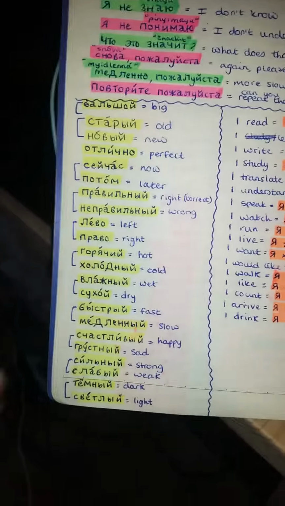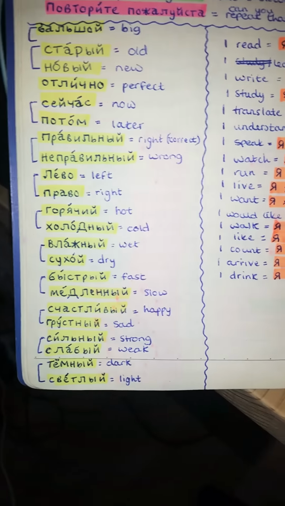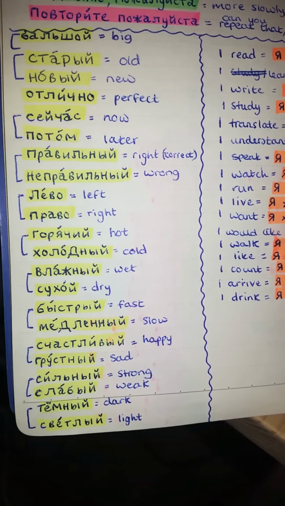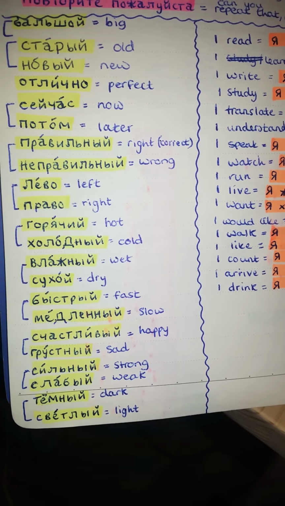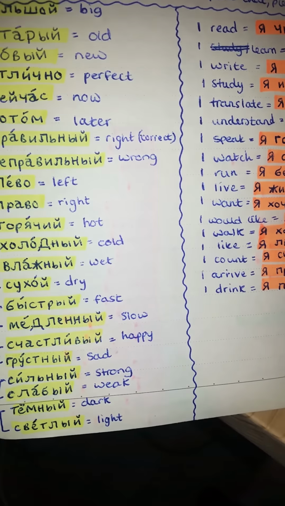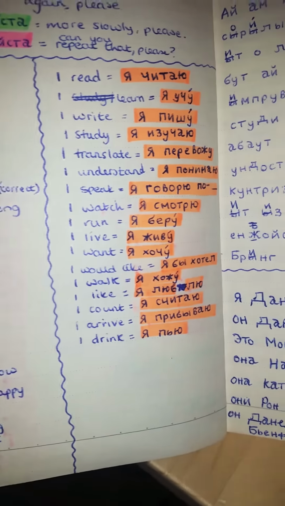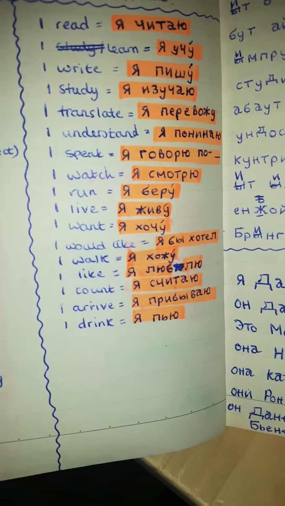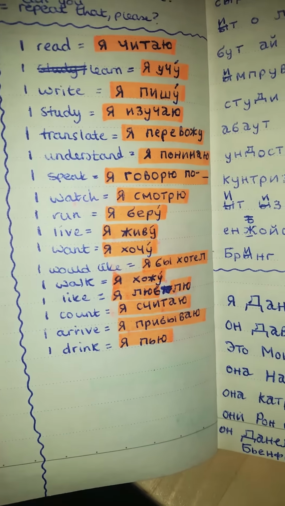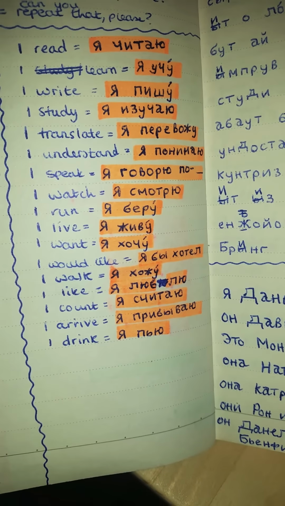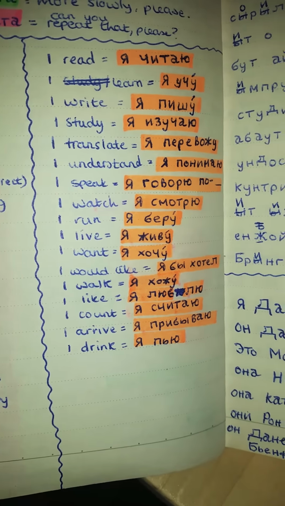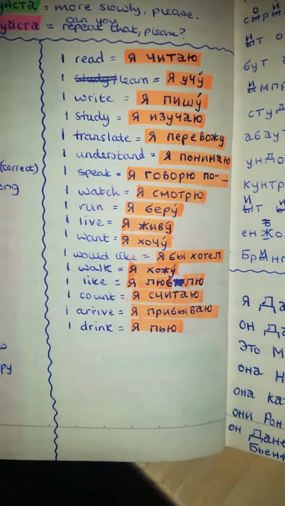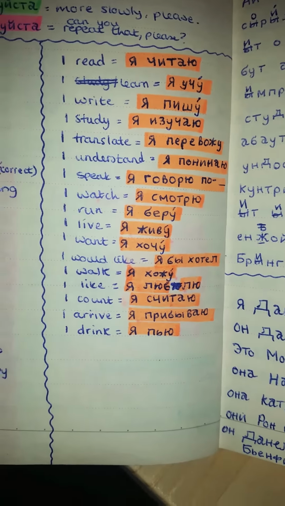The next thing I do is I look up adjectives that I find most useful when having an oral conversation. So left, right, hot, cold, old, new, now, later, things like that. Here, I also write down key verbs, so common verbs that I'm likely to use in a simple conversation. I live, I have, I want, I like, I read, things like that, but only in the first person form so that I can at least talk about myself.